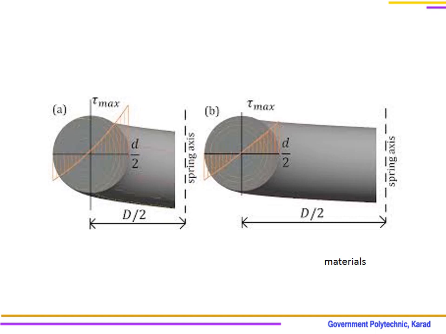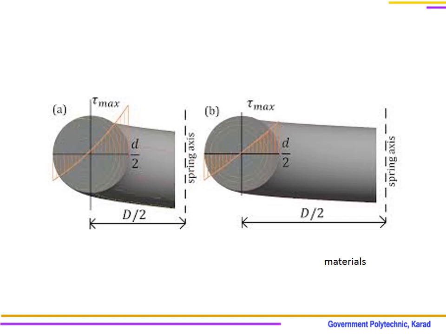In figure A, it is seen that the spring has small D by 2, small mean coil diameter. It is a small diameter spring. Wire diameters are the same, small d. Wire diameter is the same, but coil diameter is different. The first spring has less coil diameter. It shows that its curvature is more. You can feel it, that curvature is more here.